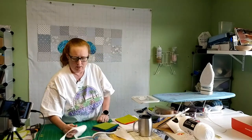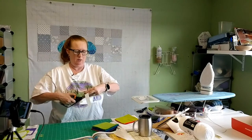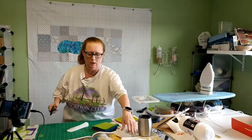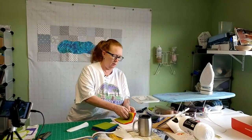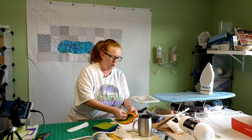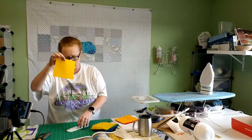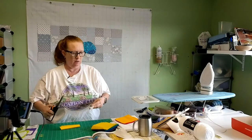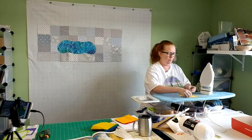Let's go on to the next one first. The boot interiors and the beak are all supposed to be a dark yellow. That's orange. That's a dark yellow. And I forgot the umbrella interior. I skipped over that piece.